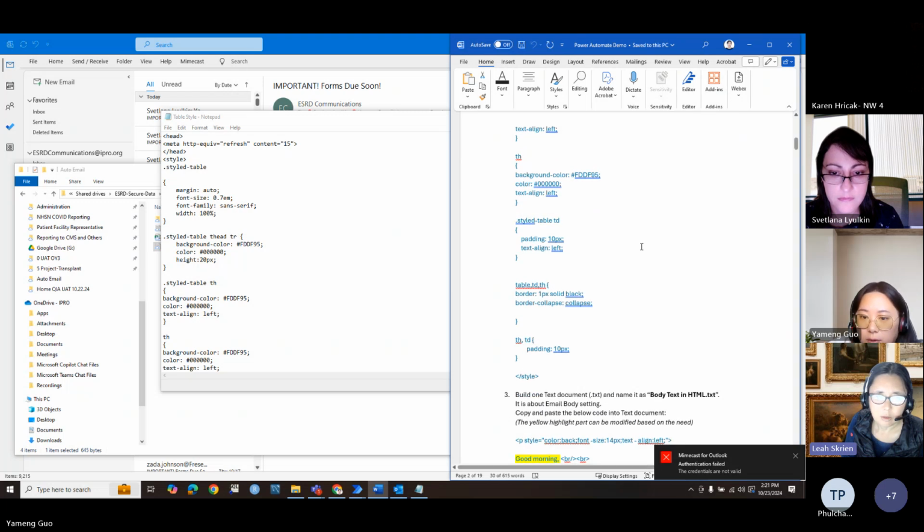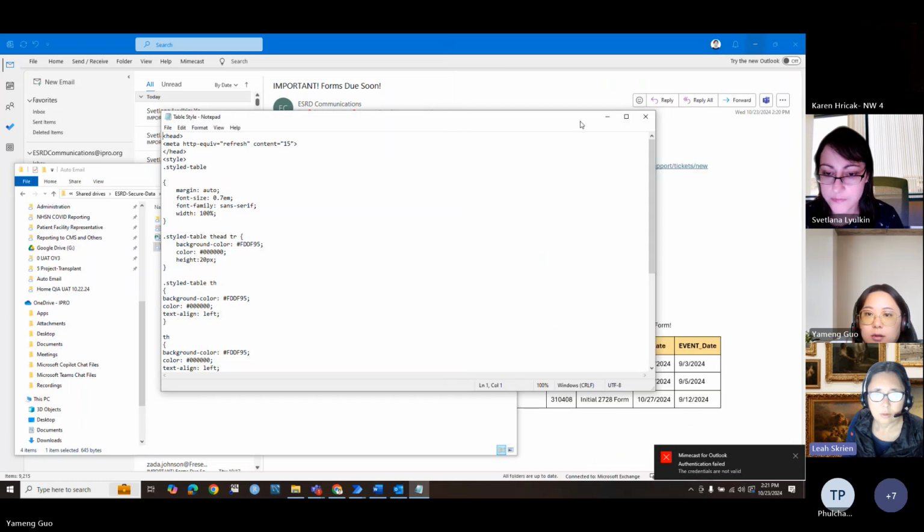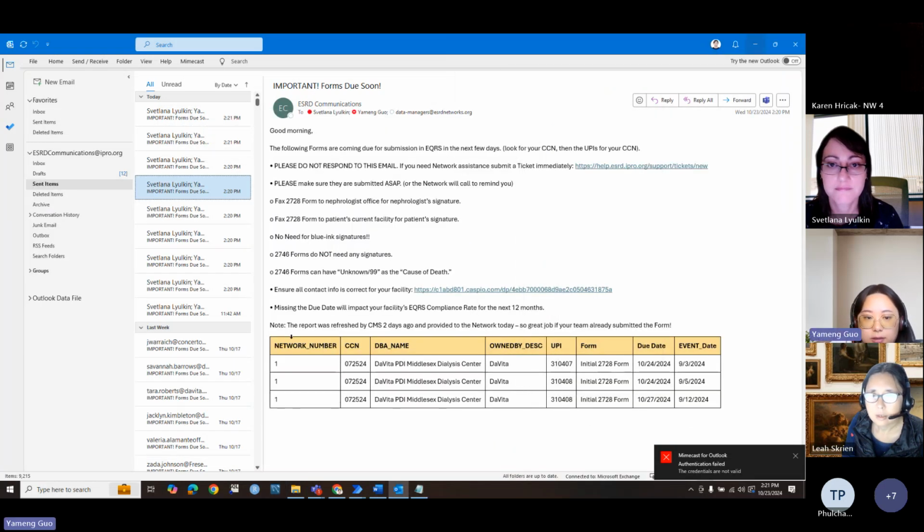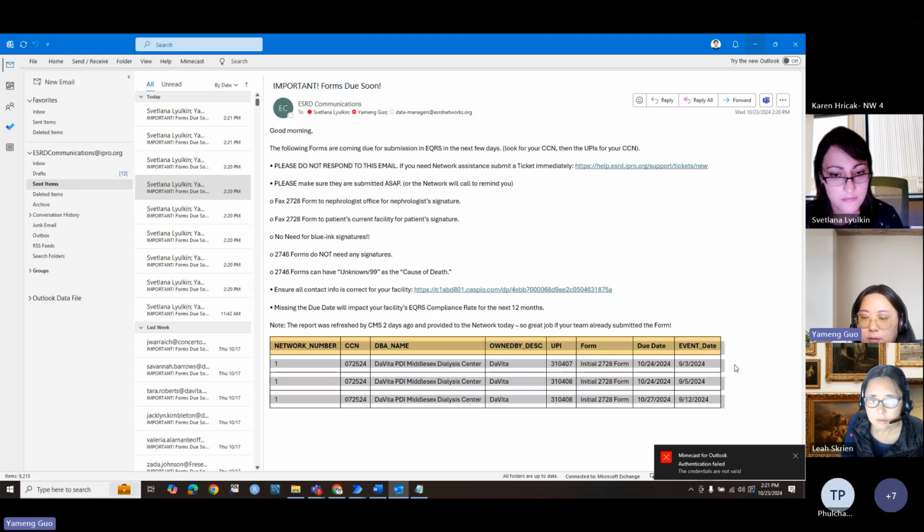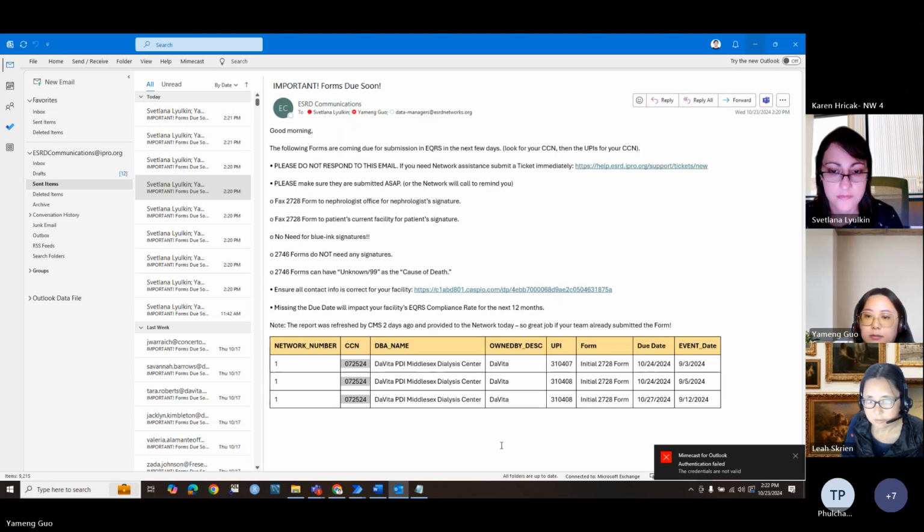So this is where we would go if we wanted to change a color or font family. Yes, right now that table will just look like this one, with the orange headline for the header color. And this one will illustrate all the same facility data in one email. And you'll see all the contacts at the top of who's at your facility that received this email. Yes.